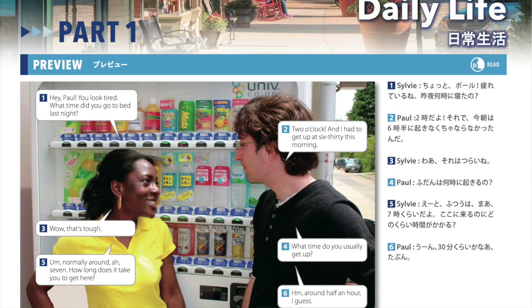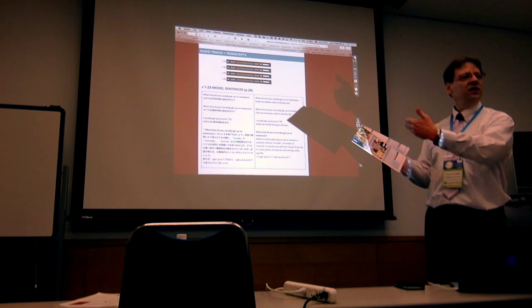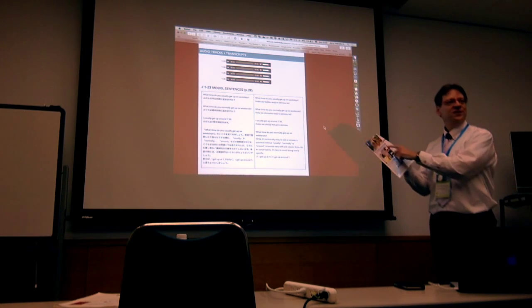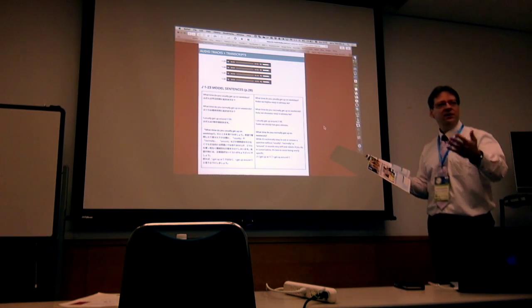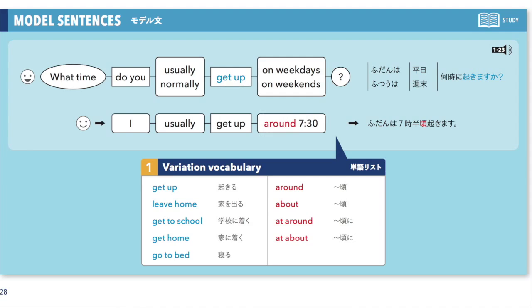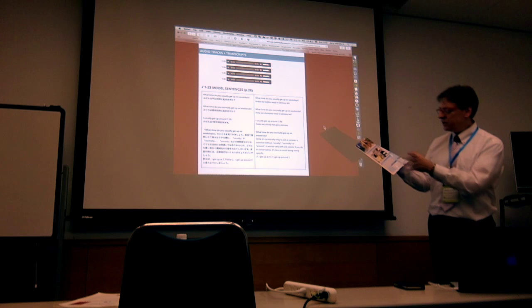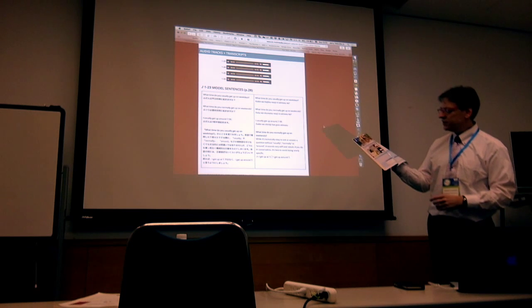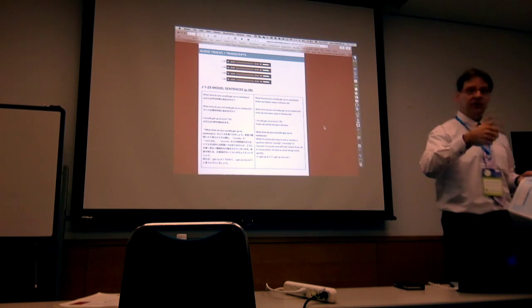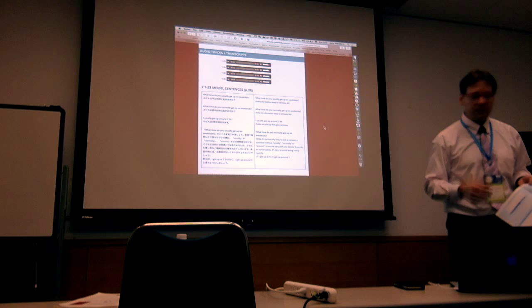2 o'clock, Paul says, and I had to get up at 6:30. This is a plus alpha, extra information, so I remind them. And that's golden rule too, right? You know, what's the implicit question here? So it gets them a little bit of review in, and they can see what's going to be done. After that, you've got the model sentences. The model sentences are just very simple visual layouts of the target language, and we'll go through it and play the recording. Let me play this one for you so you see what it's like.